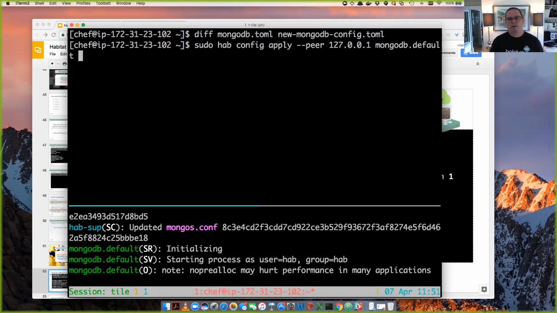And this number is really which version of my configuration is this, or which instance of my configuration is this. And this is important because when your application comes up, it's running with some default configuration. Anytime you want to change the configuration, the Habitat supervisor will enforce that you're applying a later configuration, so a higher number than, in this case, we came up with default, so it must be a number higher than 0. I'm going to use the number 1. So apply a new configuration. This will be version 1 of the configuration.